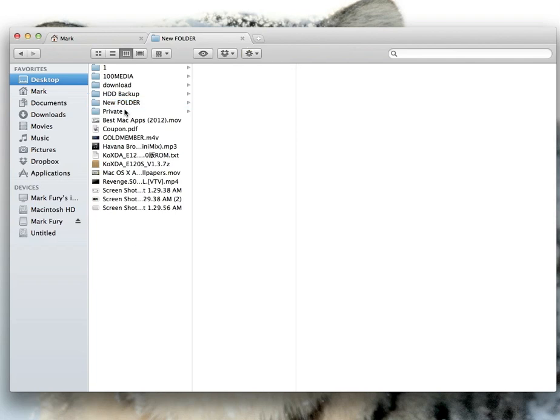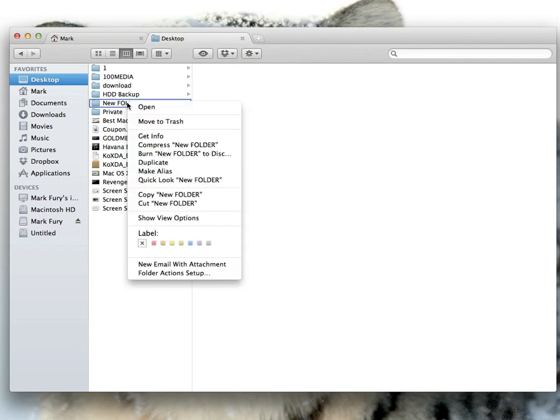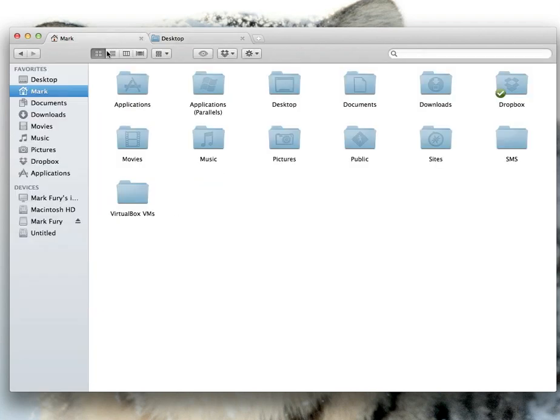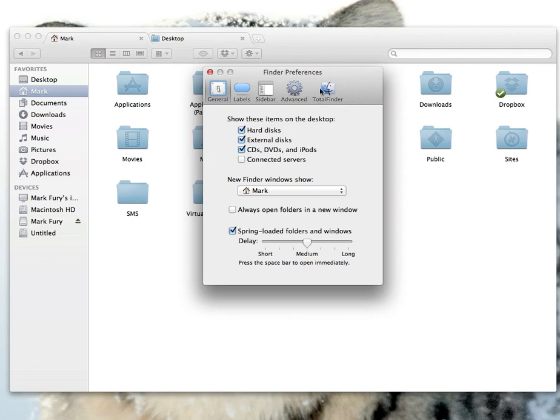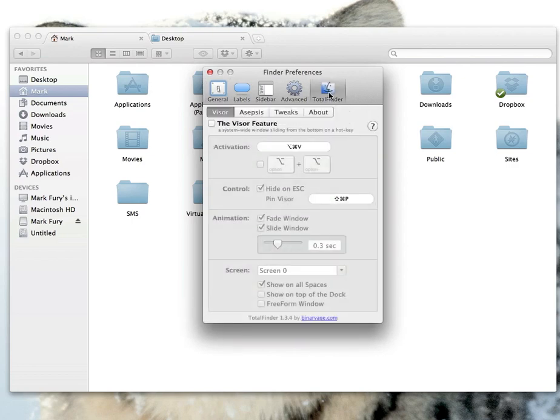And what else can I show you? We've also got cut and paste, which is probably one of the main reasons that you would consider downloading Total Finder. So I can cut from the desktop and paste this folder back into my home directory. Both the tabbed features and the cut and paste features alone make Total Finder worth downloading and worth paying US $18. Let's take a look at the preferences quickly. So it's basically the Finder preferences, though you have a Total Finder tab now.